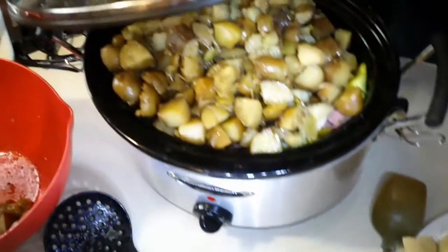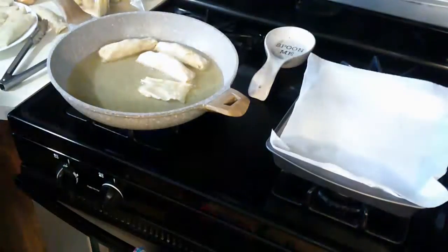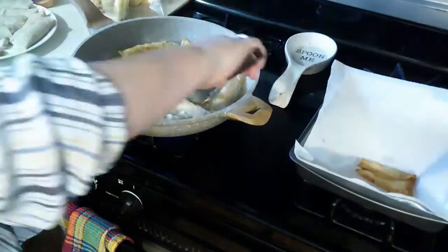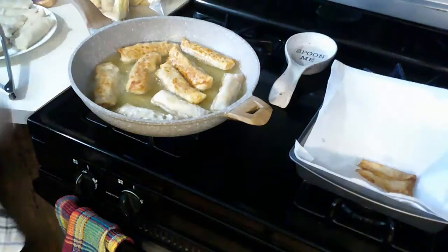The Reuben rolls are ready to fry, but I wanted to show you the corned beef and cabbage are tender, and they've been cooking all day, so I added the potatoes back in, and they are ready to eat.